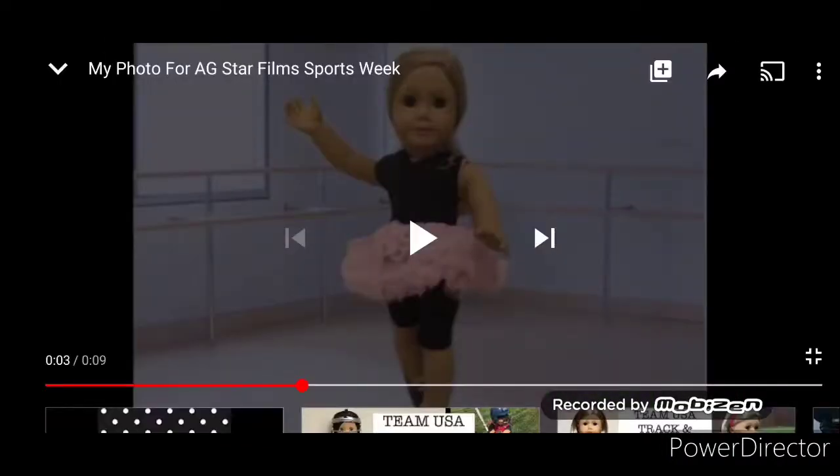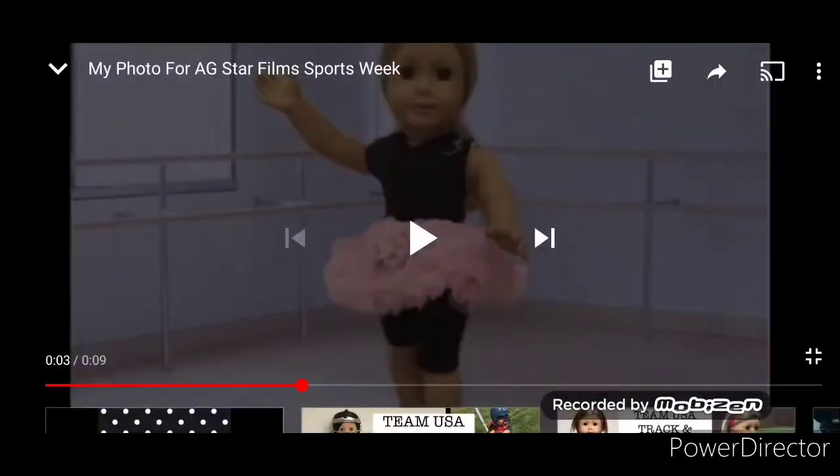The next photo is from Libby1308. This photo is super cute. I like how she's in a ballet studio — I think that's super awesome. Her lips, I think she might have used like a marker or some makeup. Her tutu is absolutely adorable and I love her outfit so much. Maybe you could have brightened the picture a little bit more because it is kind of dark — I can't really see the color of her eyes — but overall it's super adorable. I give your photo a 9 out of 10 just because the lighting; I would have liked it a little bit lighter.